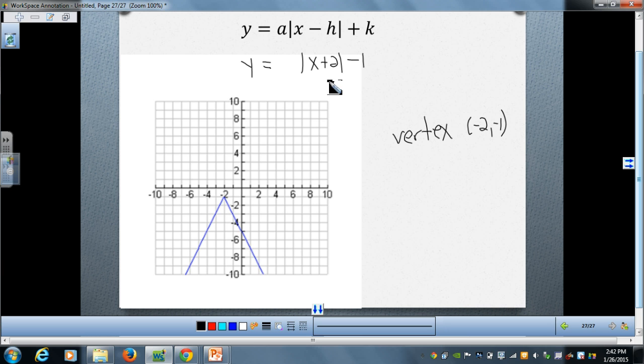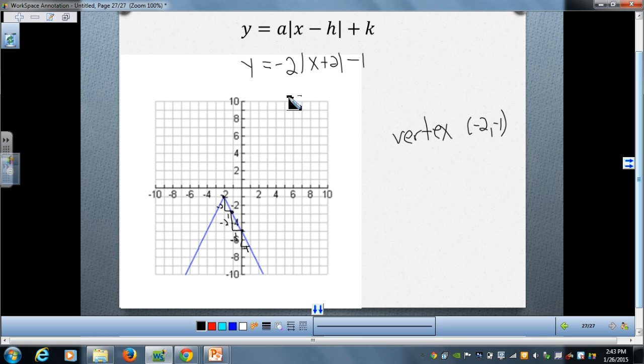Now, right away, we know the a value is negative because our graph opens down. So I can go ahead and put the sign of a in right here. Now, once again, I'm just going to find some good corner points here, and I'm going to find my rise over run as if it were a linear function. So I go down 2 to the right 1, down 2 to the right 1, and I could keep with this pattern. So I can see that my a value will be -2.